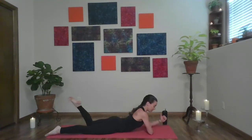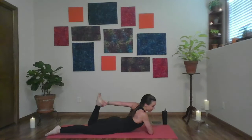You'll bend the left knee, foot goes in the direction of the ceiling, left hand reaches back, again seeing if you can find the foot, pressing the forearm down, trying to keep the torso centered with the mat, and the knee reaching straight back. Maybe straightening the left elbow, feeling the stretch through the front of the left arm, left shoulder, but also in the front of the left hip and thigh.